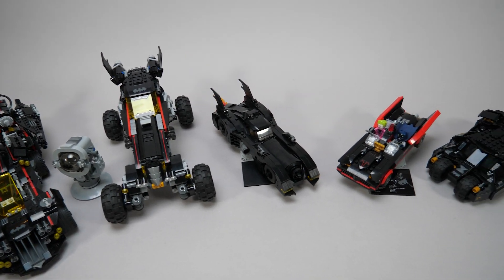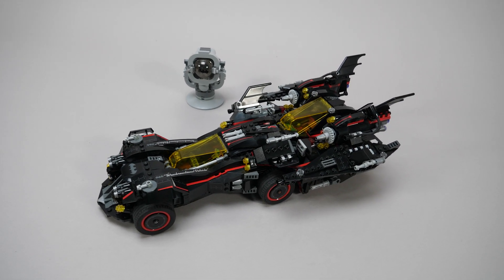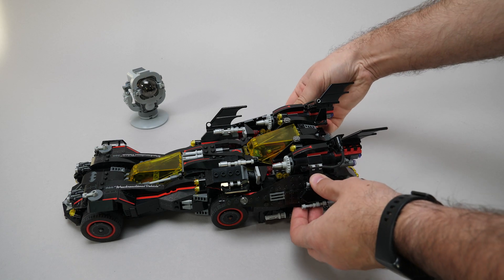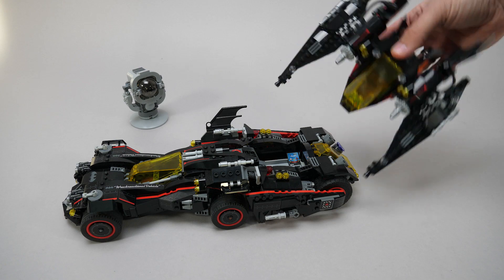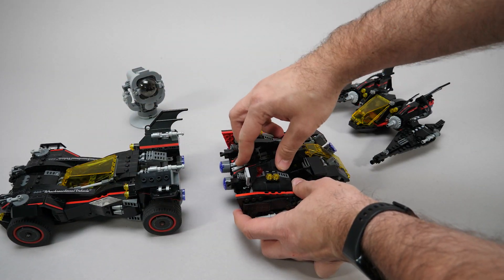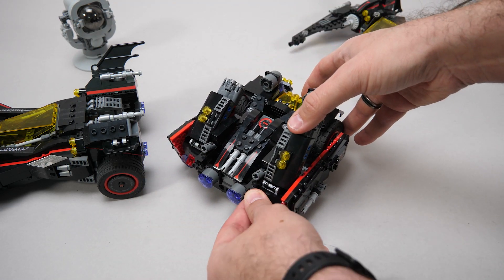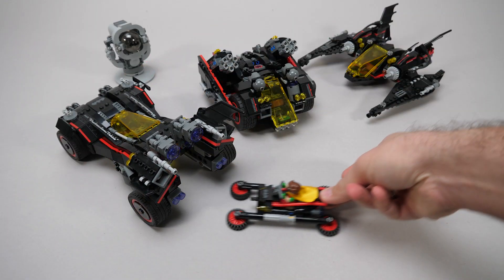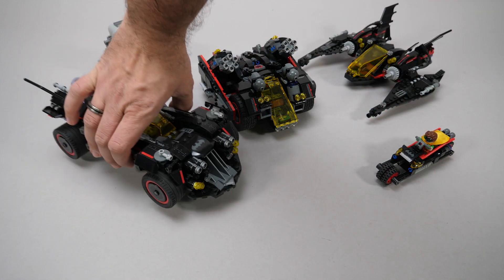So here are a bunch of cool Batmobiles, but which one is the best? Well, despite the 'Ultimate Batmobile' name, calling this contraption a Batmobile is a huge understatement — this is actually 4 vehicles in one. The Batwing sits at the rear and is fairly easy to remove. Then it becomes a bit more complicated: there are a few things to do for the 3D Bat Tank and lots of things can be moved around on that one. The front becomes the Batmobile, but there's a last trick — the Batcycle comes out at the rear with folding wheels. So here are the 4 separate units together.